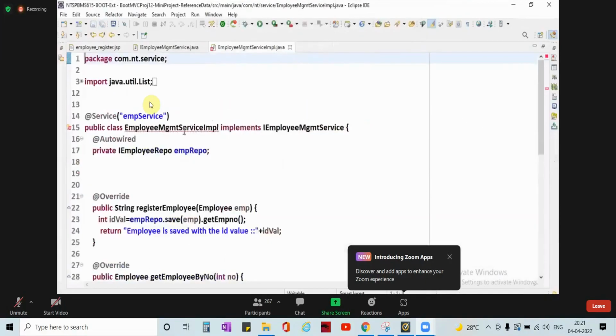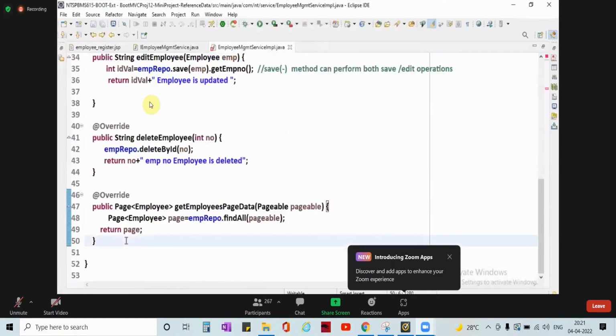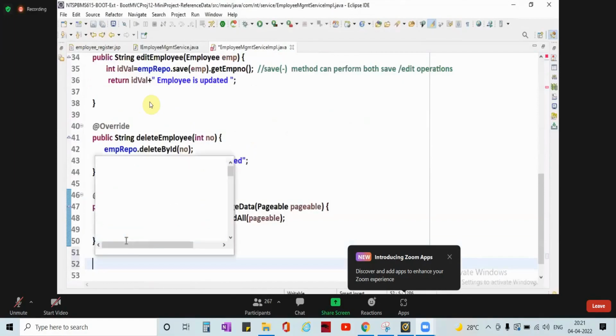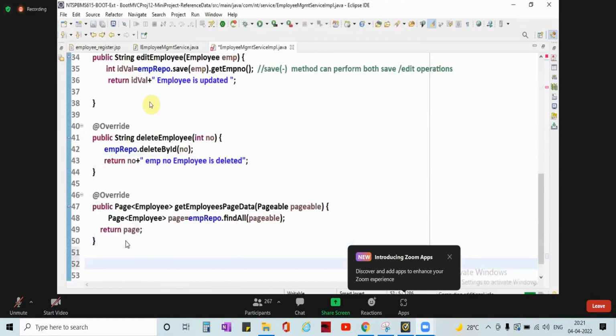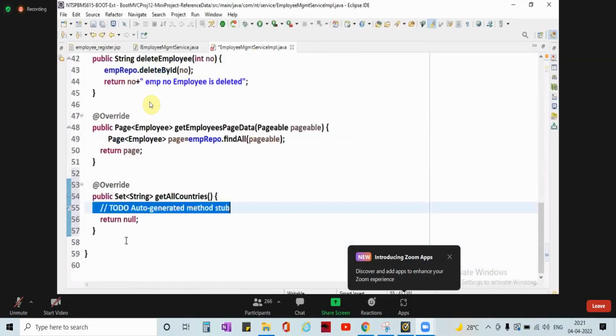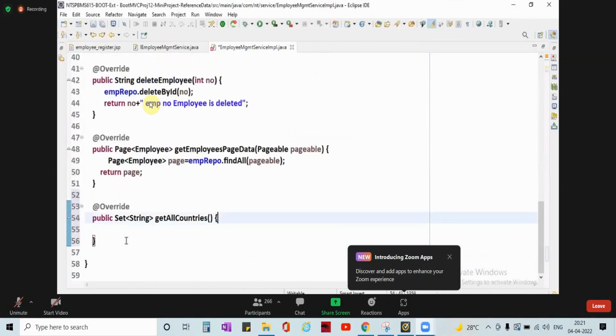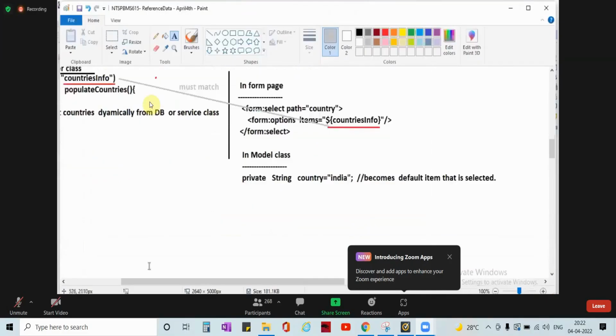Go to the implementation class, guys. No need of hitting the database. I can play with the Locale class. From the Locale class, I can get all the languages that are there in this world. Locale means country plus language. For example, en-US is English as it is spoken in the US, fr is French as it is spoken in France. Recollect.